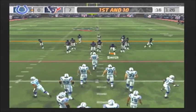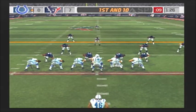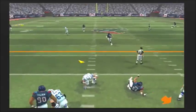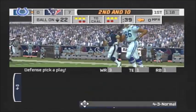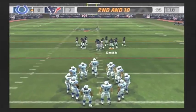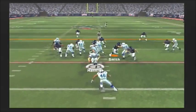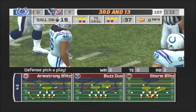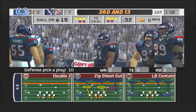Ball on their own 22. On the ground, fakes the handle, going long — incomplete. He's able to break up that pass and it saves what would have been a very big gain. A little misdirection — Williams drags the ball carrier down behind the line; they wind up in reverse that time. Good push in the middle of the line. It doesn't matter who you are — if the defense gets that much penetration, you're going to go backwards.